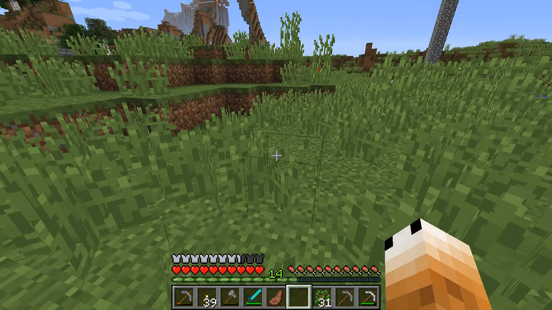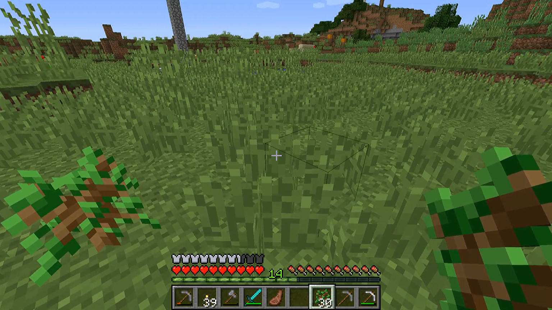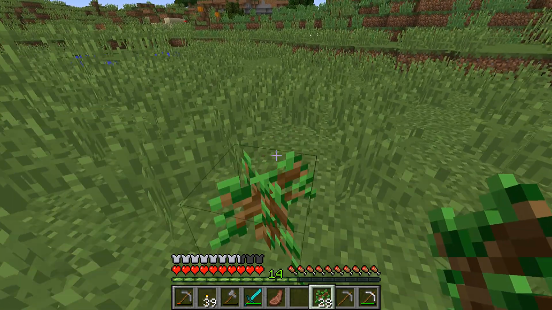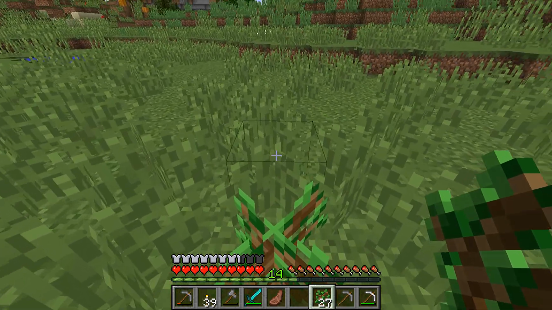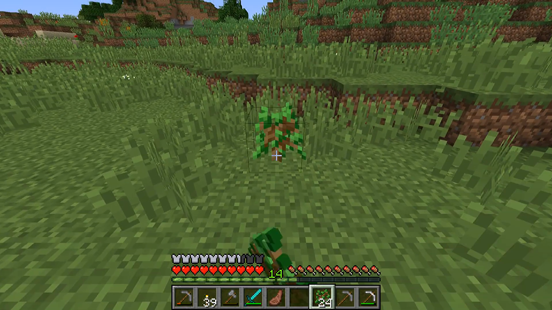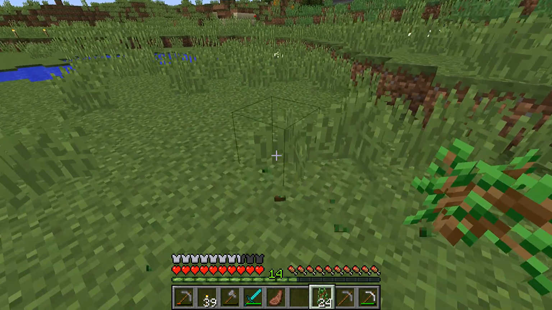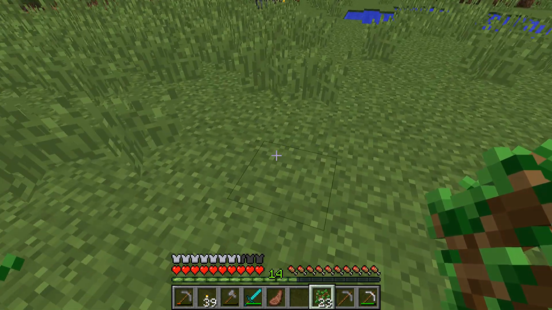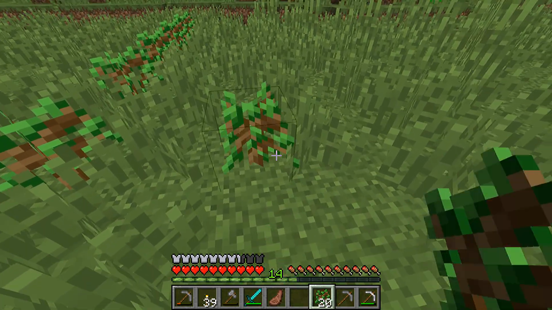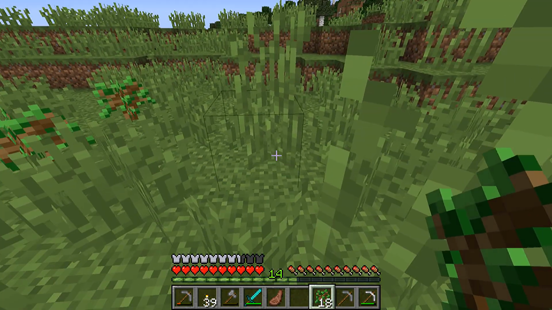Now the oak, I'm going to go ahead and plant pretty close to each other. Like two away. There we go. Now that's too close. Okay, there we go, then two over here, then two over here. So you can grow these things pretty close together, and when you harvest them, it's a lot easier.